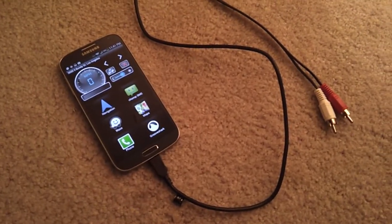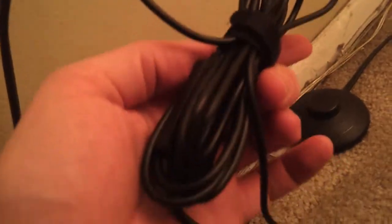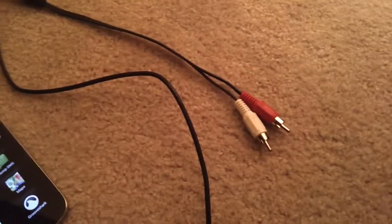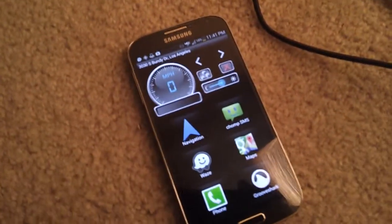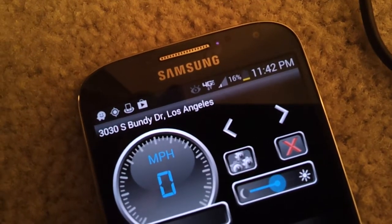Alright, so we are plugged into the wall over here with a Samsung OEM 2 amp charger, plugged in via the new iBOLT cable that I just got in the mail, and that's just a little RCA to mini adapter. So anyhow, I'm going to try two different things right now. If you can see right now, if I can get it to focus, it's not charging, despite the fact that it's plugged into the wall.